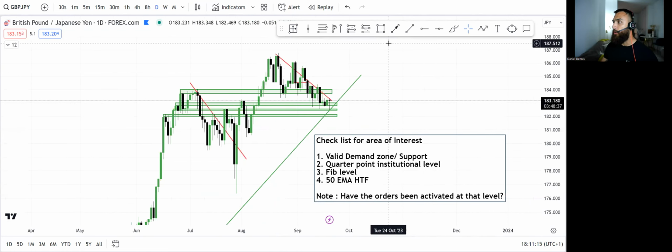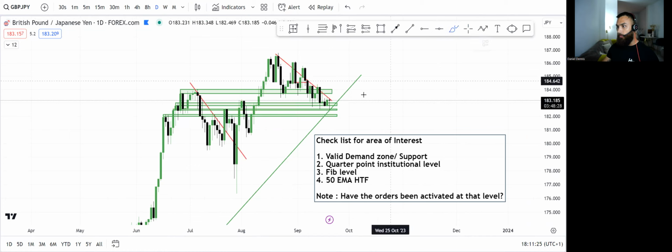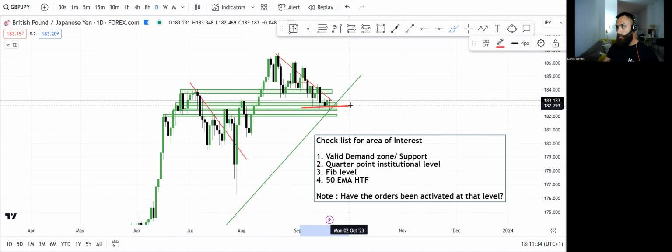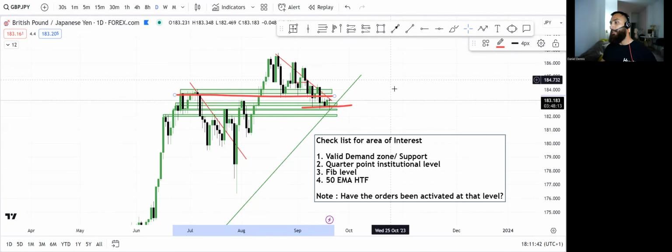So just to make the video as efficient as possible, I've already drawn the levels. Now these two levels here are quite important for the trade I'm going to go through. You see this level here and this level here. These trend lines are just for the benefit of seeing the counter and the main trend. So I'm actually going to get rid of those. Actually, no, I'll leave them on there. I've got to do another video after this.